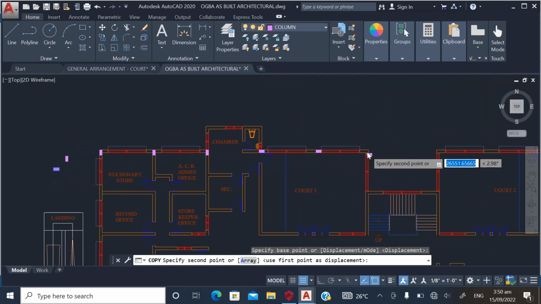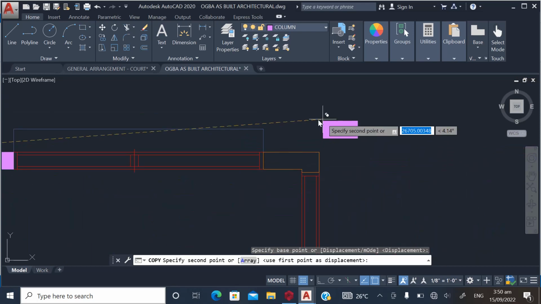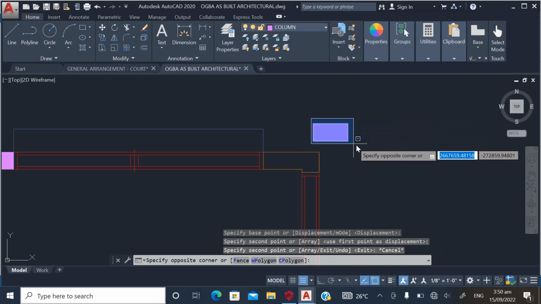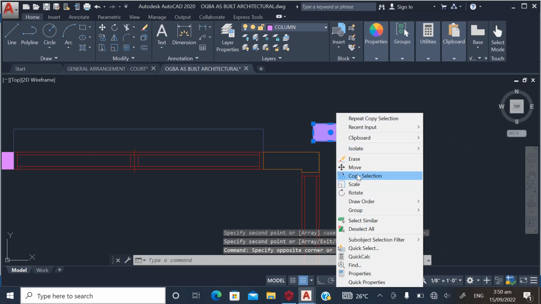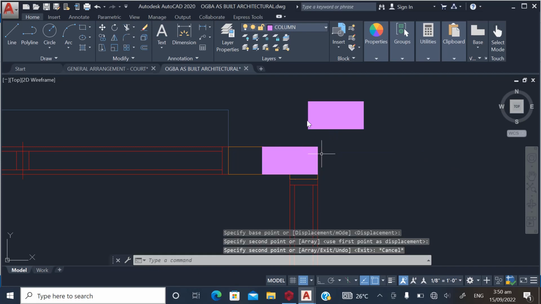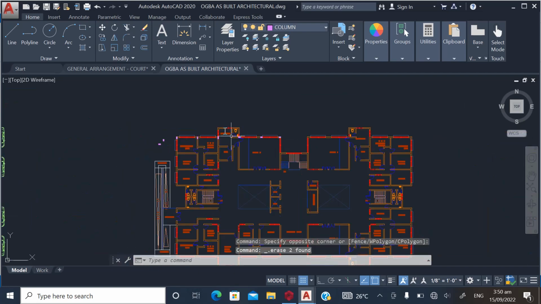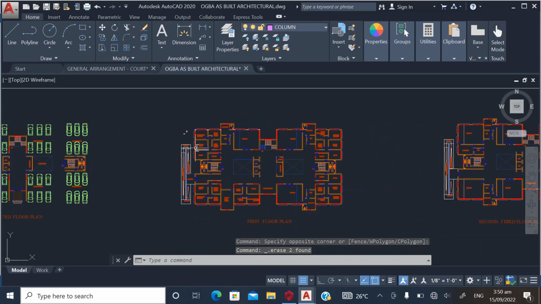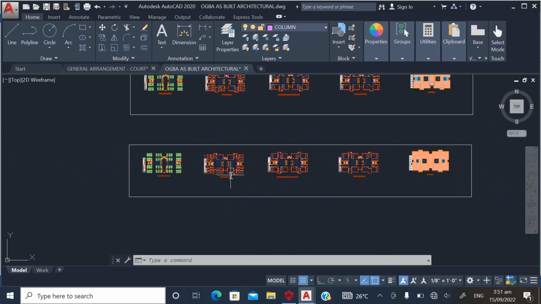Oh sorry, I need to change the direction. So now this is how we position all the columns in the first floor, on the architectural plan. So let's go on.